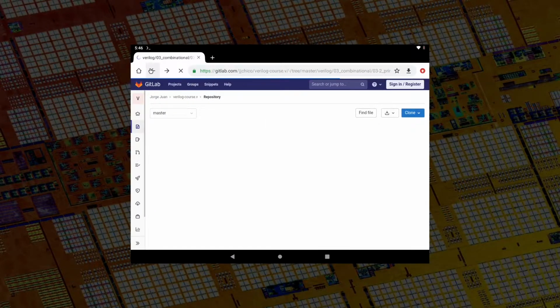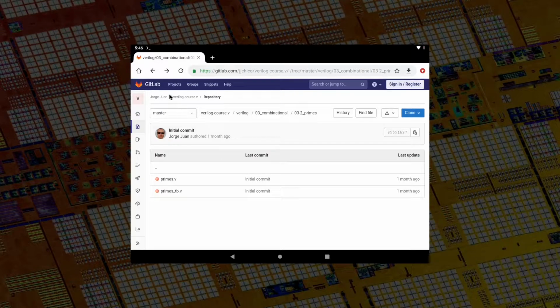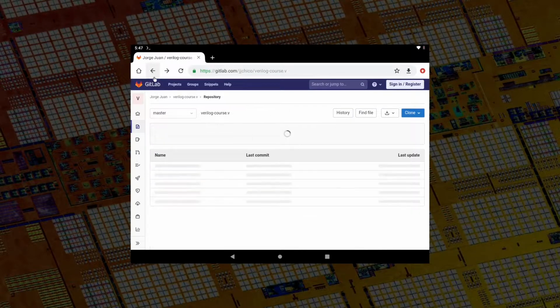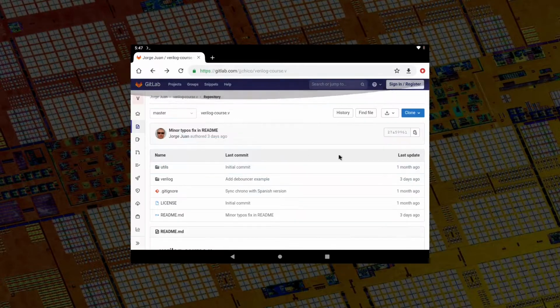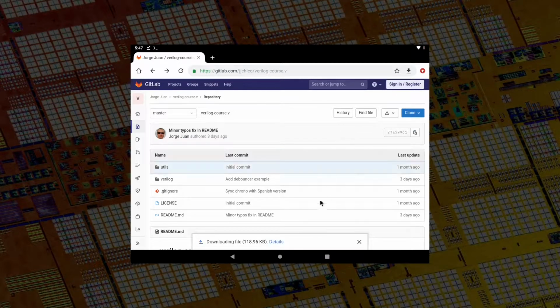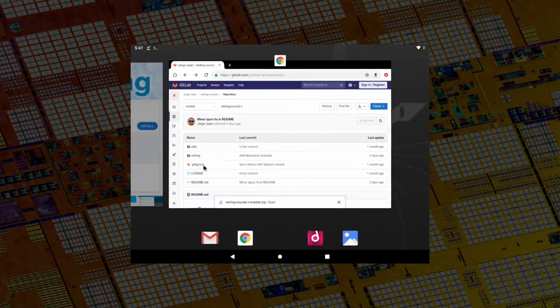Actually, if you want to use it in your Android tablet, it is very easy to download. Let's go to the main folder. We can go here and we are going to download it as a zip file. Okay, it's already downloaded. So we don't need to uncompress it here. We can go directly to Termux.